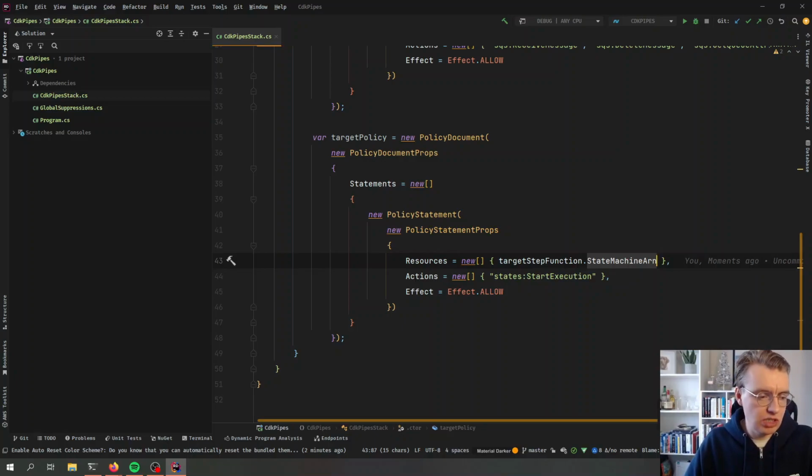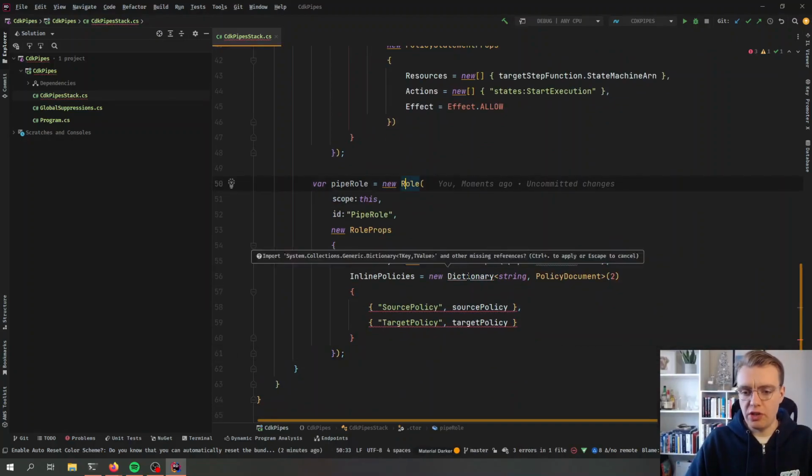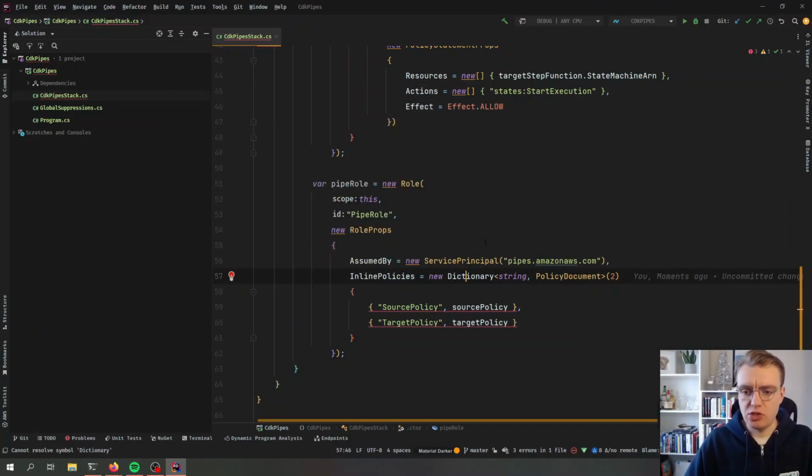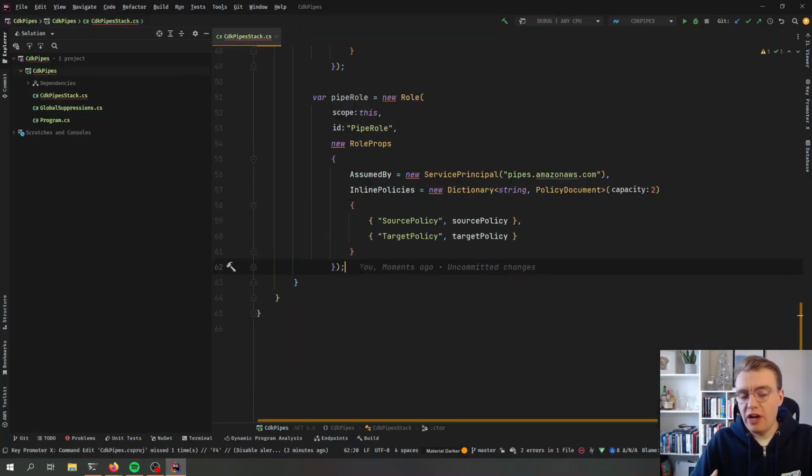And then finally, we just need to create a role for our pipe to use. So again, if I just grab some code from over here, pop that in there. So we're going to create a new role that pipes will be able to use. You see that this is allowed to be assumed by pipes.amazon.aws.com. That's the service principal for pipes. You notice, although it's part of EventBridge, it uses a different service principal. So EventBridge will be events.amazon.aws.com. In this case, we're using pipes.amazon.aws.com. So now we've got everything we need to actually be able to go off and create our pipe.